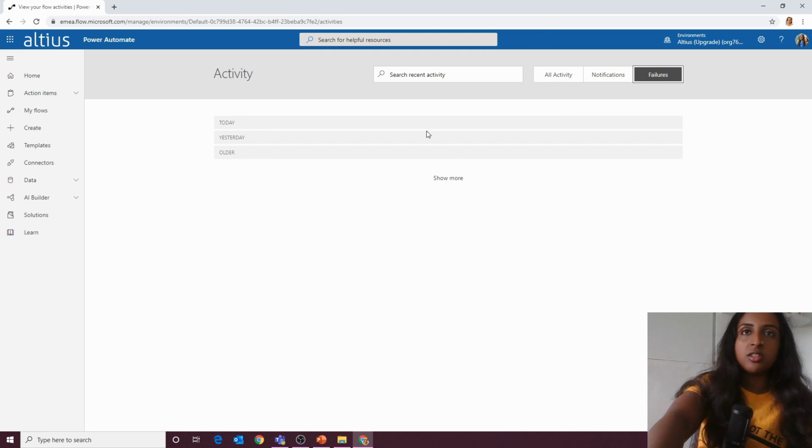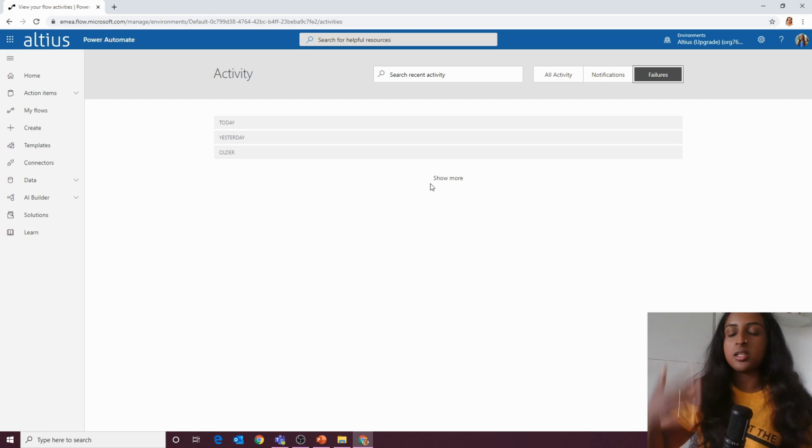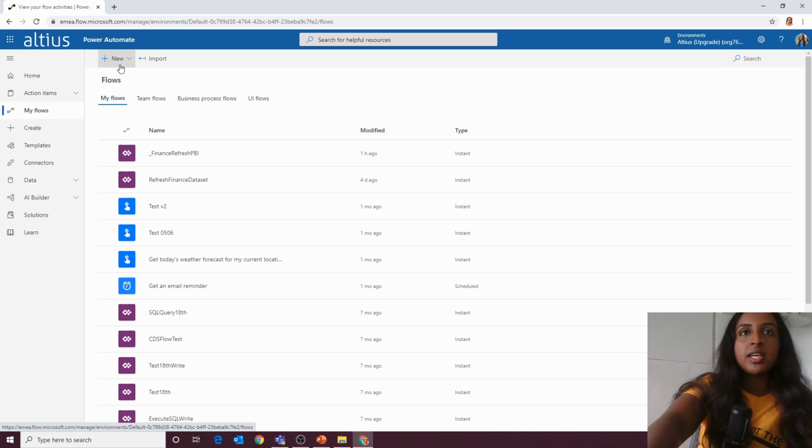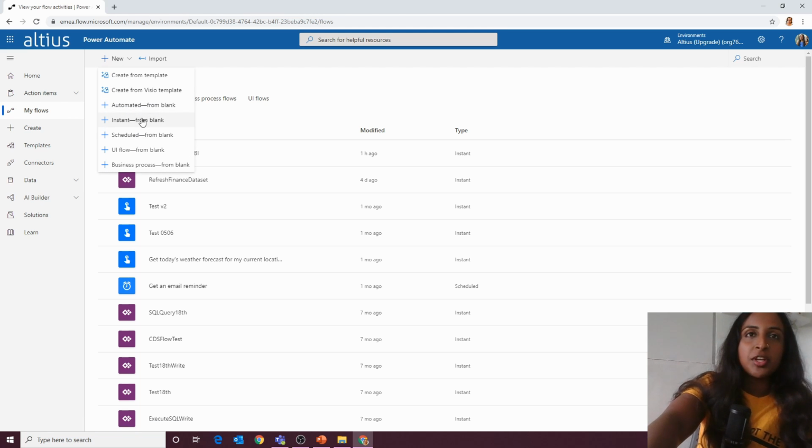The reason I find this really useful is that sometimes flows may not have run and your end users don't really understand what's going on. Maybe it's happening in Power Apps and they don't know that the flow has failed. Now, we do get a weekly summary from Power Automate showing all those flows which have failed, but that might be too late. So coming in here is a good way of seeing which flows have failed without having to go into the run history of each flow. That's tip number one.